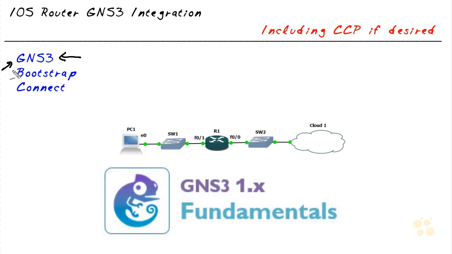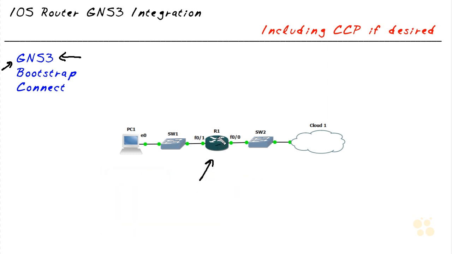And what we're going to do is we're going to place a router that supports the zone-based firewall feature in our GNS3 topology. We'll do a few basic bootstrap commands on that, such as IP addresses and enabling HTTP services. And then from a PC, we can go ahead and install the Cisco Configuration Professional on that PC and then connect to that router. So the PC could be either on this network or coming from this network. And then we'd simply connect using Cisco Configuration Professional to that router.